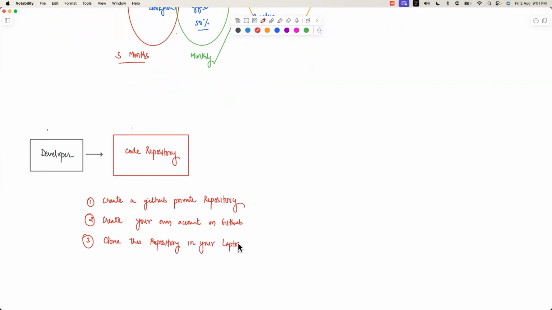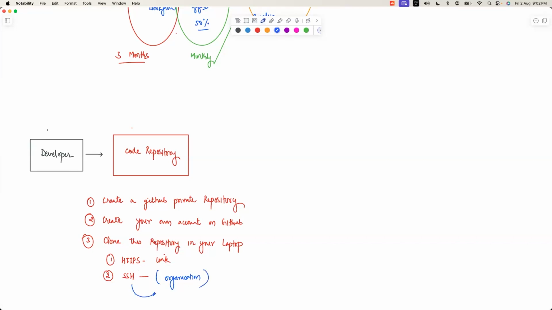In your laptop. Now, there will be two options. One is cloning with the help of an HTTPS link, right? The other option will be via SSH, right? Most of the time, in organizations you will prefer the SSH part.